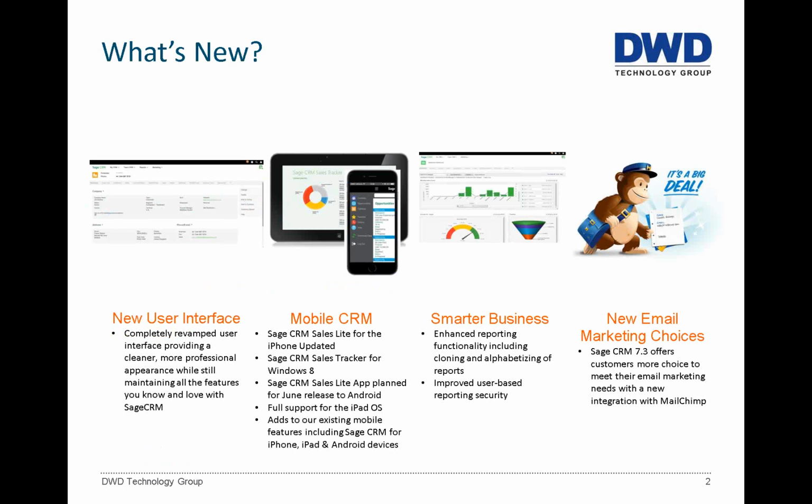Then they also made an improvement in their e-marketing choices. Currently, before 7.3, the only real integration out of the box was with SwiftPage. This iteration of Sage CRM, they added Mailchimp, which if anybody's familiar with Mailchimp, it's an e-marketing tool. It is really the up-and-coming e-marketing tool. I know the accounting side of our firm uses it to do all their e-marketing. And we'll go through that. I have some slides, and then we can walk through that at the end of the software demo. I'll walk through what the Mailchimp integration looks like.